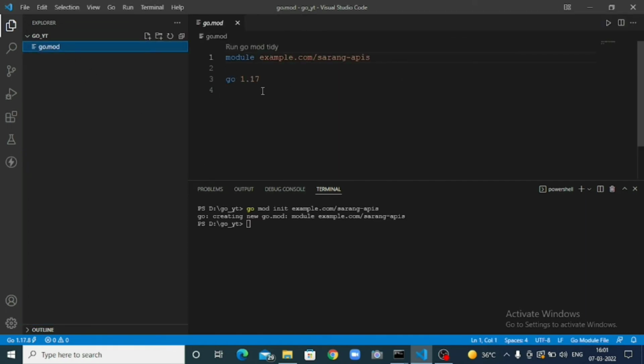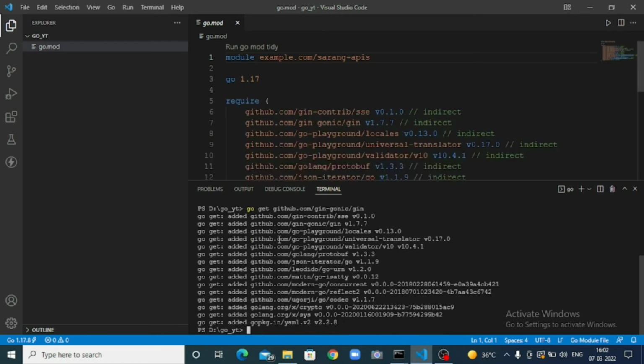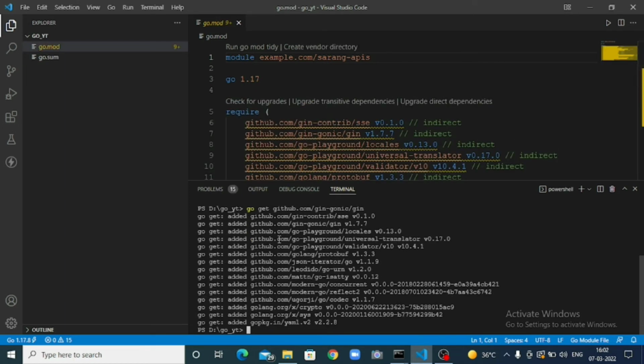It has no dependency right now, so we'll add the Gin dependency, since that framework will be used to create the REST API. It is github.com/gin-gonic/gin. Let's wait for it to fetch all the necessary things, and we'll also add the Mongo driver.